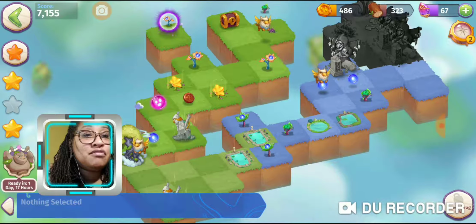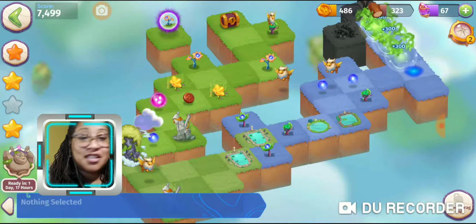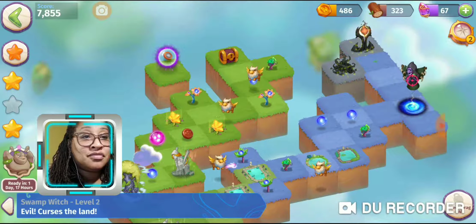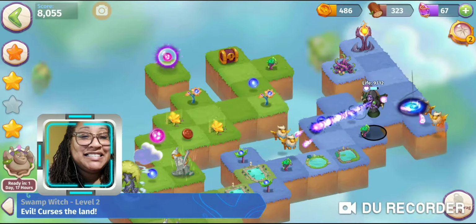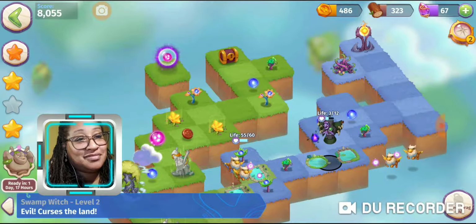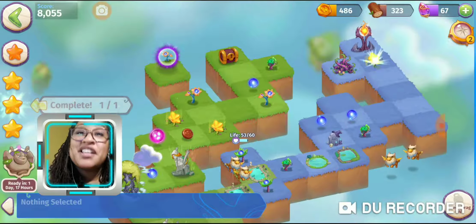Are we ready? Are we ready for this bad witch? Let's get her. That's all we have left to do. Come on, everybody. Pow, pow. Pow, pow, pow. Swamp Witch. Evil Swamp Witch. Die. Takes 12 shots to kill her. And poof. Just like that.